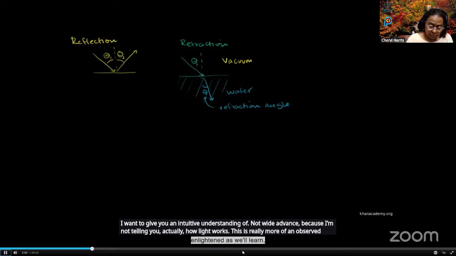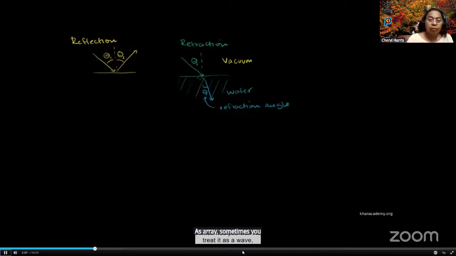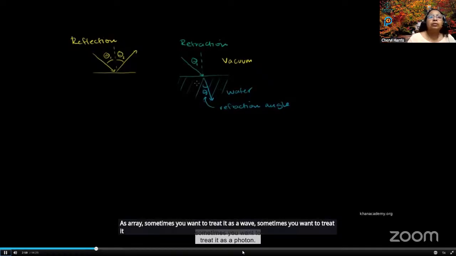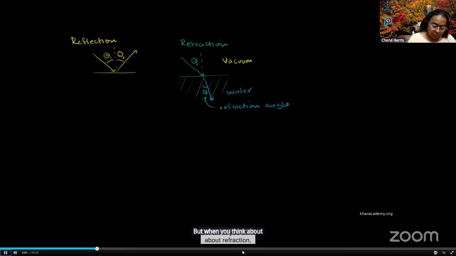And light, as we'll learn as we do more and more videos about it, can get pretty confusing. Sometimes you want to treat it as a ray, sometimes as a wave, sometimes as a photon. But when you think about refraction, I actually like to think of it as kind of a bit of a vehicle.